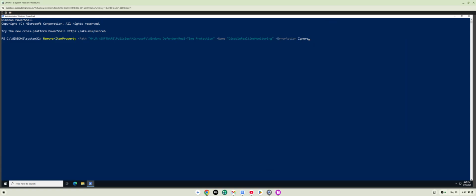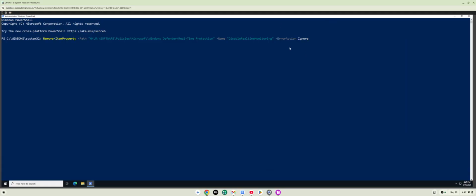All right. So I'm checking my syntax here. I'm just going to walk us through what we have going on. I'm telling it to remove, where this is the path of our registry key, the part of the registry that's being affected, the Windows Defender real-time protection. This is where it's located within our system, and I'm telling it to get rid of the key that's been added to it that says disable real-time monitoring.